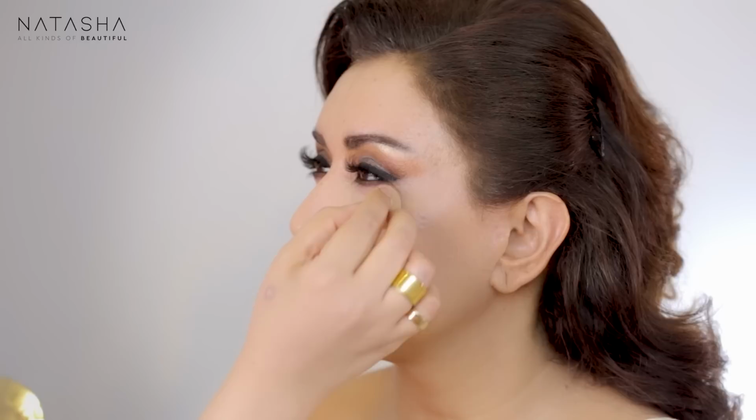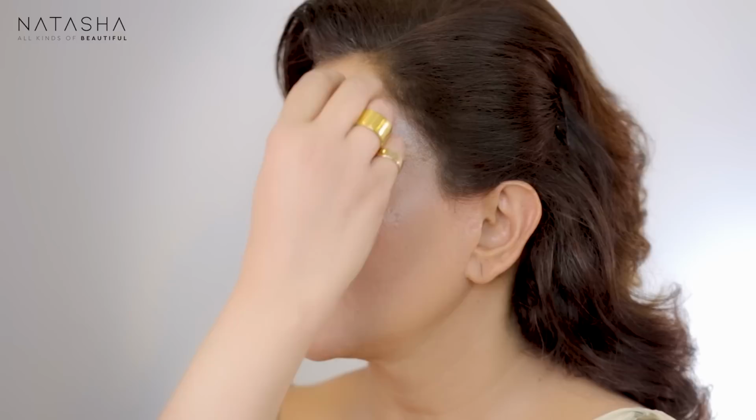Having said that, there's no such thing as no lines. I think now because of social media and filters and general photoshopping, people believe that somehow your face should have no lines, but of course, to a certain extent, it'll have lines, but it should be soft and subtle. There shouldn't be deep creases being set and looking really dry. It should be just really soft, natural creases, even if they form, which they will because we're human and we have folds and creases on our face, but we should try to make them look as soft as we can and minimize them as much as we can when we're doing makeup here.